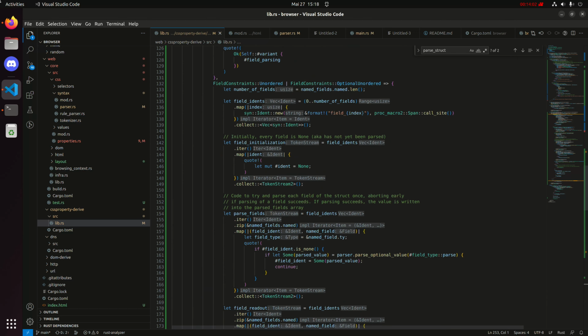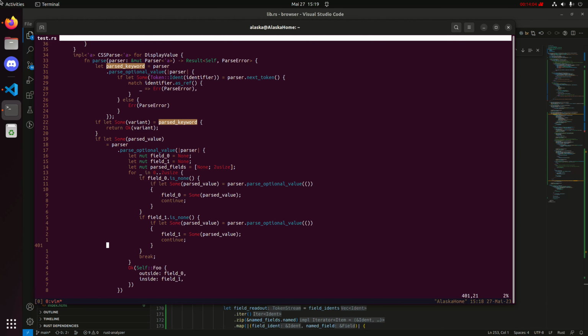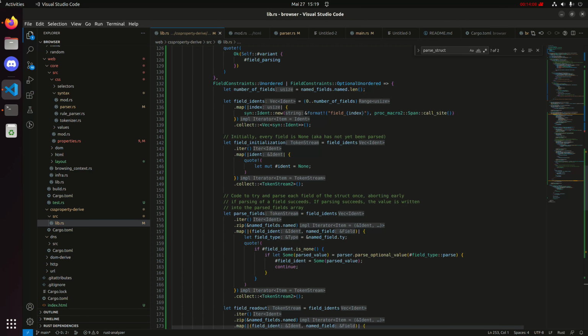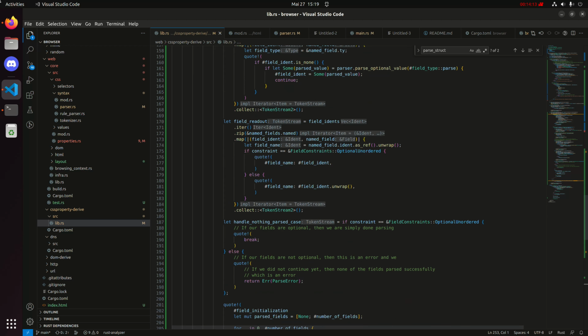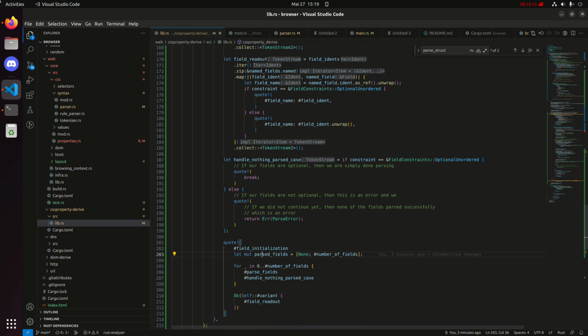Wait, where do I even define that? Where's this line coming from? There it is. So we don't need it anymore, but this also shouldn't have caused any issues. Yeah, it's just a redundant line.